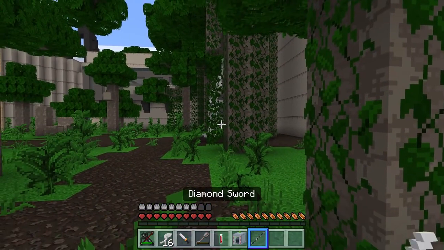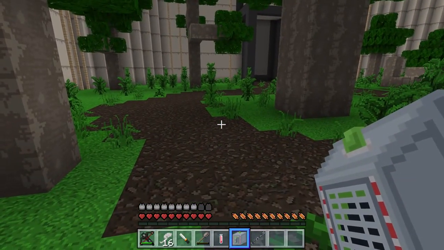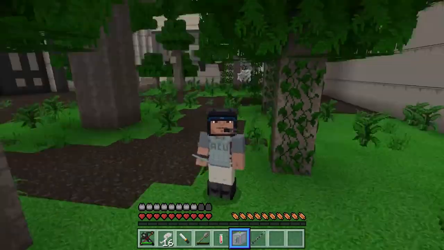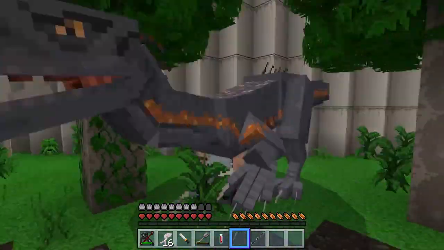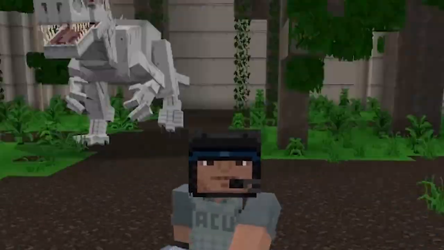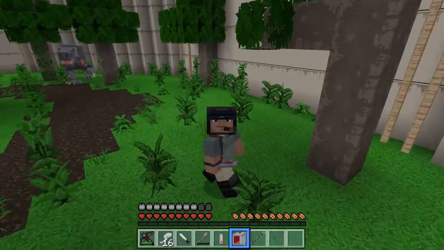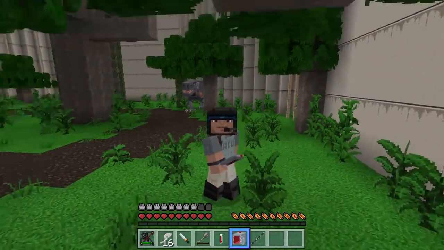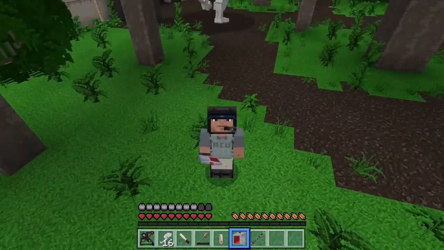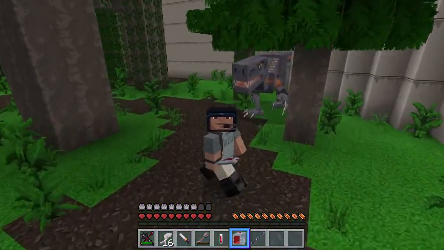Okay, here we go. Okay, Indoraptor. Ooh, this is gonna be interesting. You ready? Ready, Indoraptor? Go! Run! Run! Oh, Jesus! Indoraptor! Can Indoraptor not get to me? Oh, God. Oh, Indoraptor's stuck in trees. Indominus Rex can't get to me here. Don't tell me I have to free you.